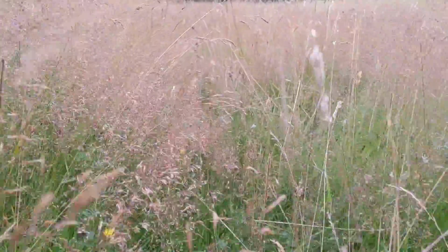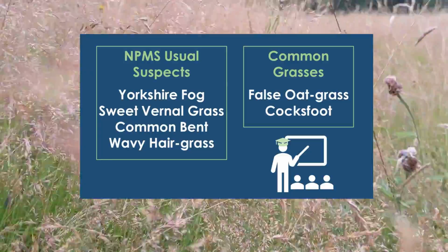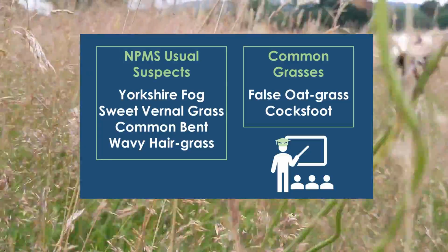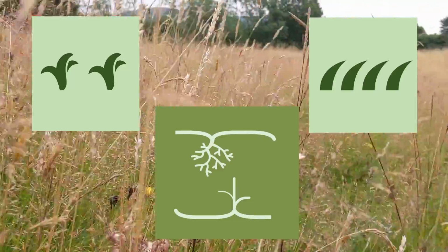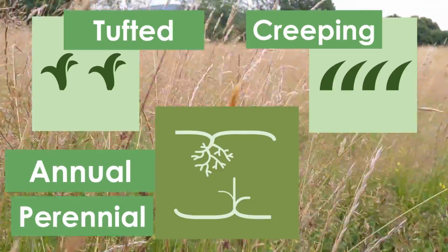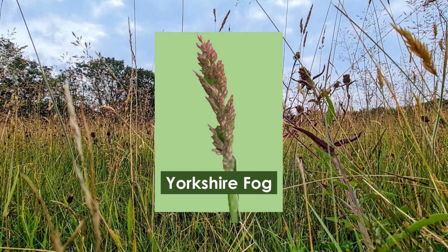In this video, we're going to look at some of the usual suspects. What I mean by this is the more commonly found grasses, and in particular the species that occur in multiple NPMS habitats. Then we will cover aspects of growth form and what can be a significant aspect of grass identification. So let's start with Yorkshire Fog.